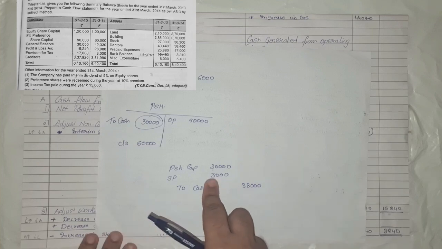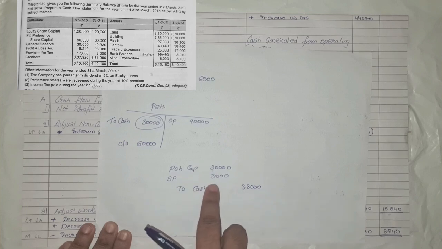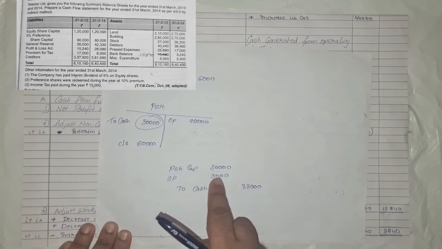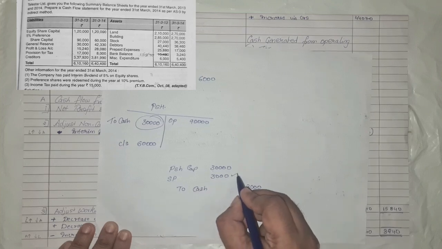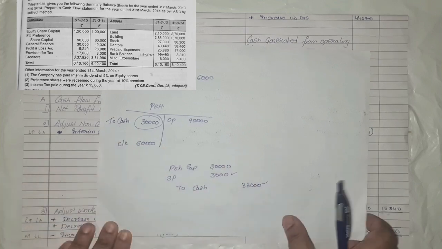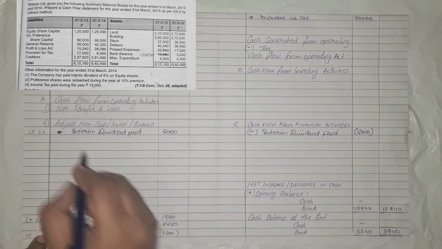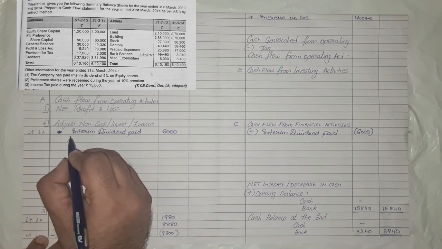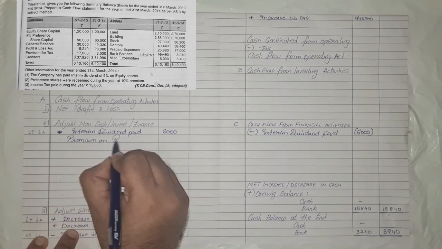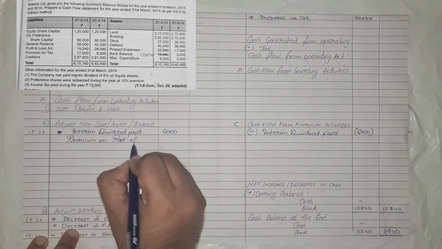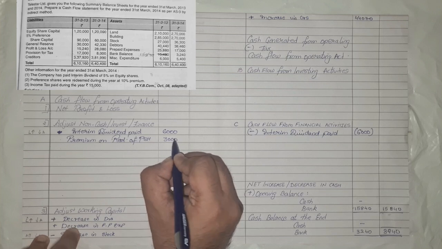Now look here very carefully. 33,000 of money is going out. Preference share capital has been reduced by 30,000, and 3,000 of premium I need to pay extra. This is an expense for me, and this is money going out. Expense, money going out. These two entries we'll have to post in our sum. So the premium that we are going to pay on the redemption is an expense. Expenses are debit, and debit we add. So add premium on redemption of preference shares. The amount came to 3,000, because 10% of 30,000 was 3,000.